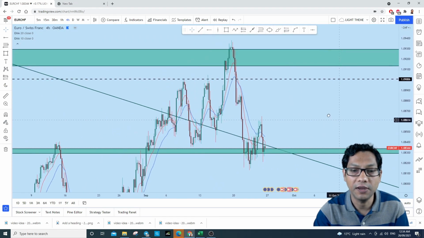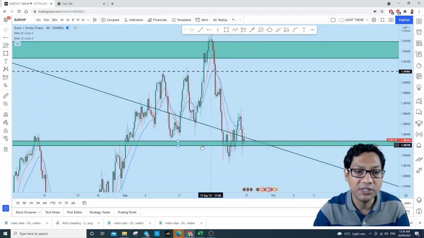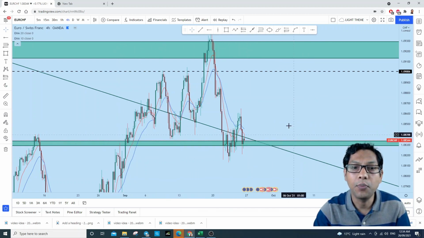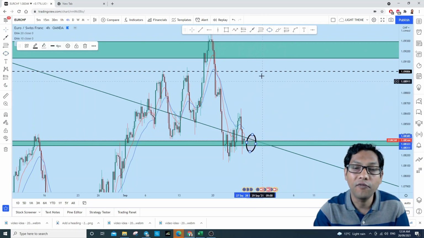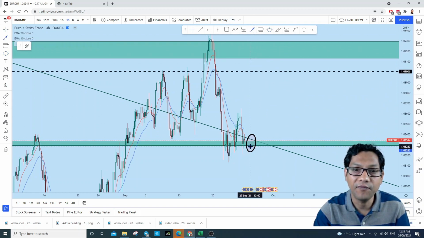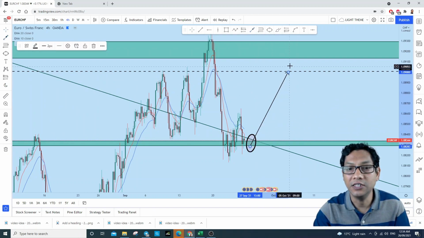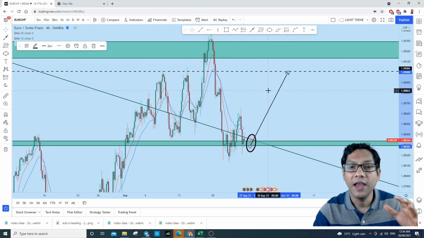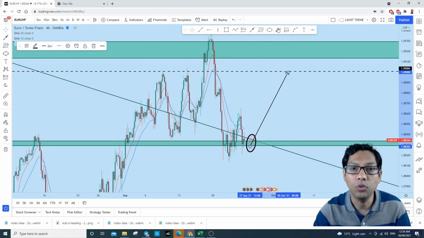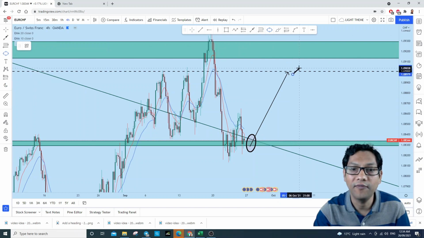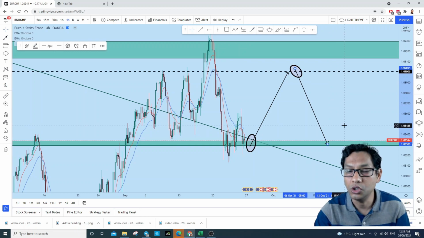Now from here, as you see, this is a daily support, and this is where we can expect the price to move this week. So early this week we will go for a long from here, based on the higher time frame, to this zone, and this is a big move. If we take the stop loss below, this will be a big move, and when the price gets there, we will close our trade, and then we will wait for another price action pattern to take a short trade to this zone.